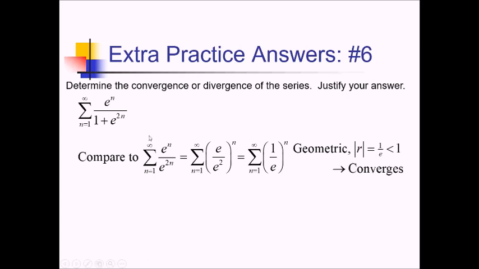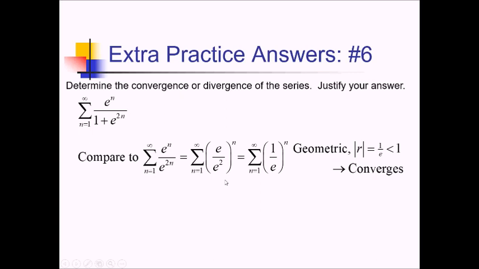So we're trying to show basically that this comparison series and this other series behave the same way. To do that, we have to figure out which comparison test to use. If I want to use direct comparison, I'm going to need to show that my original series is smaller than my comparison series because my comparison series converges. You want to be smaller than a converging series if you're trying to show convergence. It turns out we can actually do that here. This 1 here makes the denominator bigger for the original, which makes the overall series smaller than the comparison series. So let me go ahead then with direct comparison.